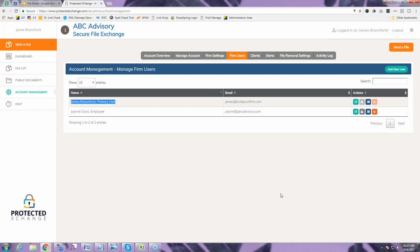The other really nice thing about having this system be ours is that we now can build new features in over time if it comes up that somebody wants it and it's something that enough people would like. So if we get a lot of requests, we can look at building it into the system since now we have total control over it. So we're excited to get you guys in here. Like I said, we've got about 100 clients in here already. People seem to be really liking it, which is great because this is the tool that will now be available with your site.